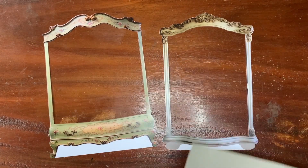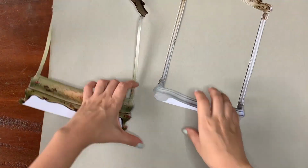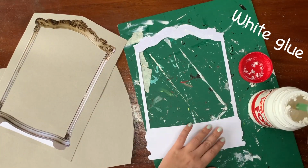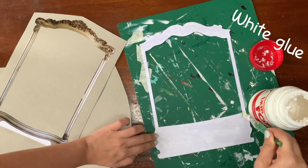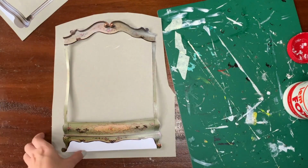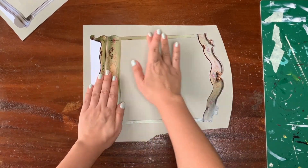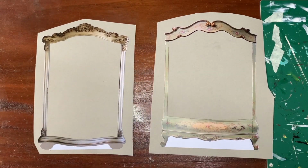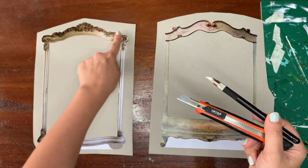We need to layer it with thicker paper, but not cardboard because it's too difficult to cut. Spread the white glue evenly and then put it on the paper carefully. I'm sorry to say, you have to repeat the X-Acto knife step one more time.